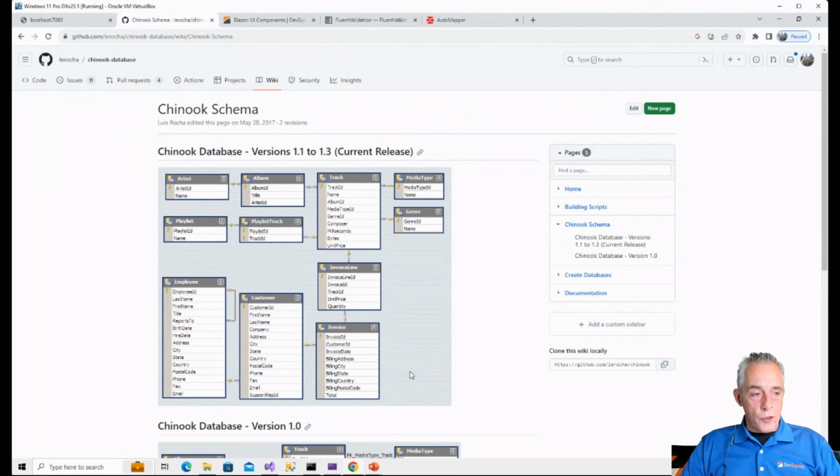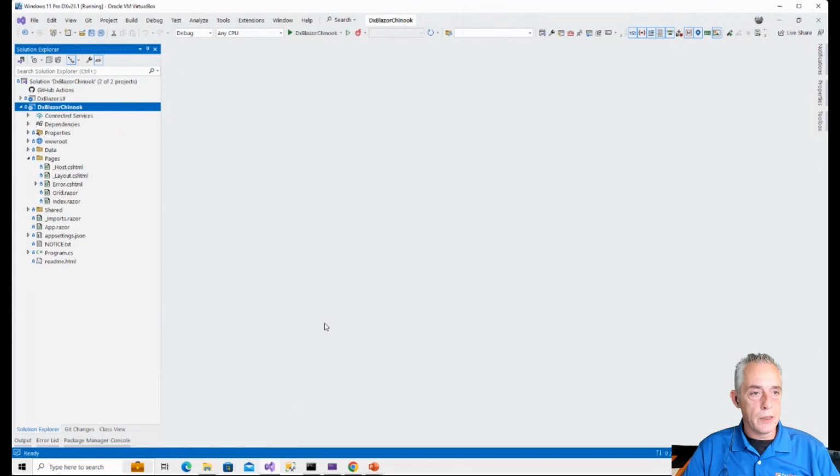So the first thing is, I'm going to use Entity Framework for data access, and the first step would be to scaffold this database. I've already configured the database on my local SQL server, so I'm now going to add this to the project.